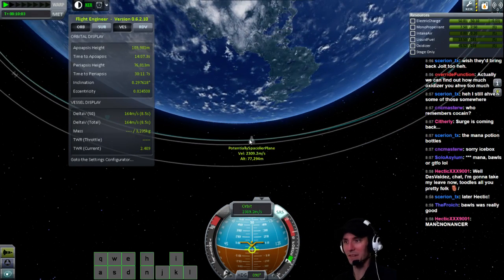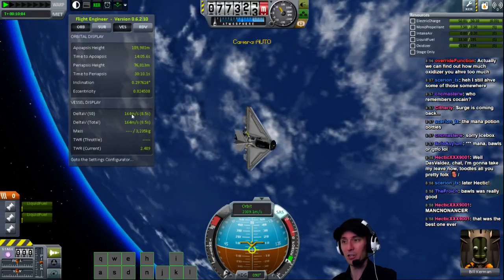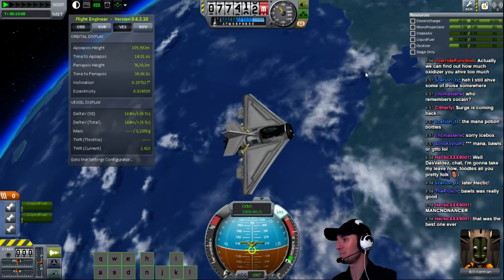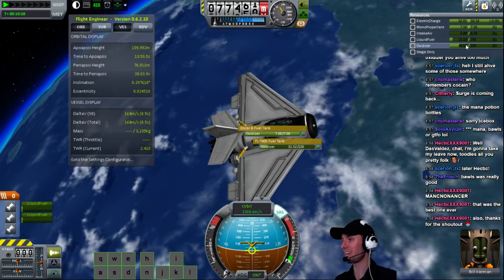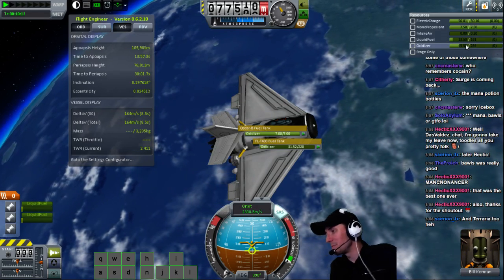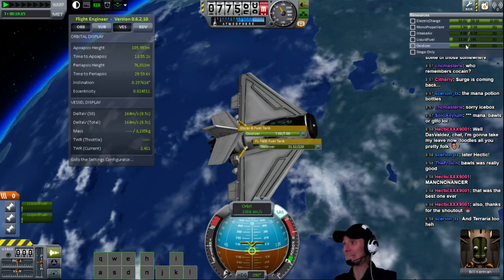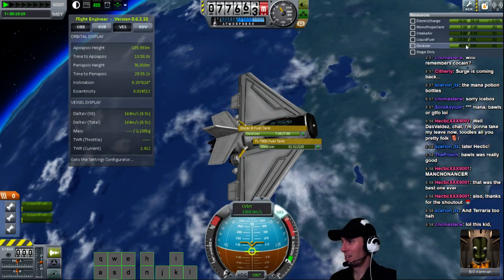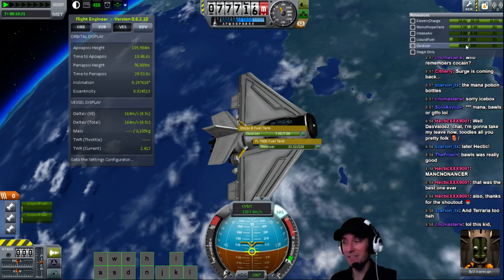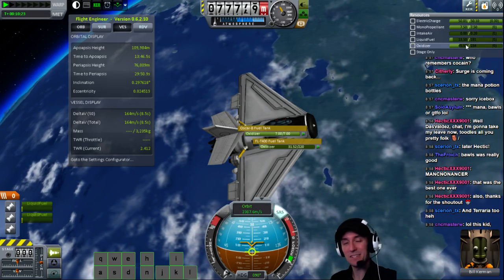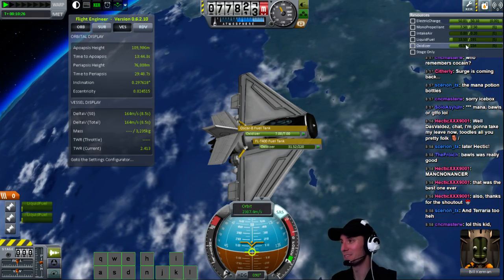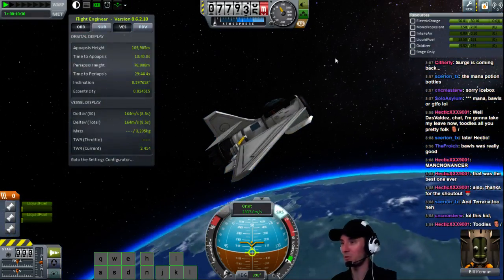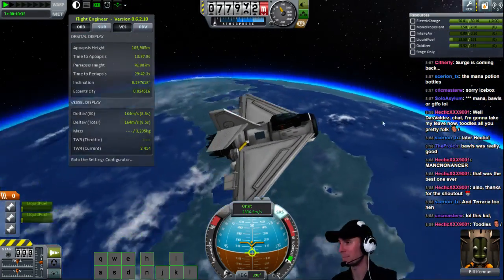So here we are in space. What do we have left over? 164 meters per second of delta V. That is honestly just enough. Ooh, but look at that. It's limited not by the oxidizer. It's limited by the liquid fuel. So could we deorbit ourselves? Yes, we could. Would we have enough liquid fuel left to fly back to the Space Center? Probably not. We're not going to have enough fuel left because this plane took a lot more to get into orbit because we made it a lot heavier.